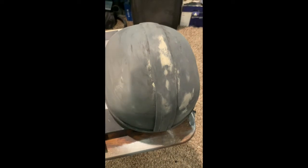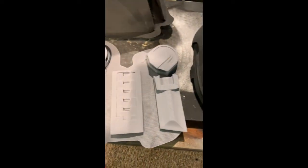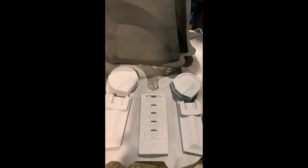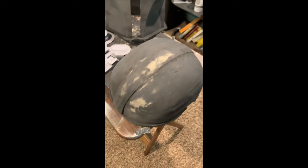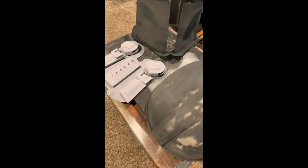Alright, and once you guys feel that you've done that enough and you feel comfortable, this is what your prints are going to start to come out looking like. Very smooth, even, ready for paint. Again, it is a process. I did give you guys some tips and tricks or some things that may speed up the process. But this is what you kind of want to go through to get your prints ready for paint and to get the best quality out of the paint.